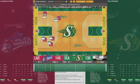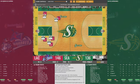His very first game, and he's going to have 44 points, though we do end up coming up on the losing end, as Paul George and Kawhi Leonard both with 40 apiece. Better than 40 apiece. However, they did shoot the ball 47 times combined. That's a lot of shots. Walker only had 17 attempts. He just happened to be 13 of 17 with 5 rebounds to make up his 44 points. So he had far, far fewer attempts than the two Clippers stars.